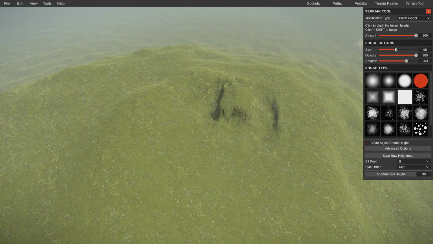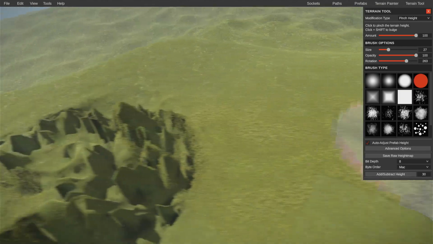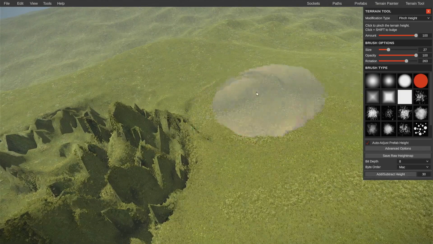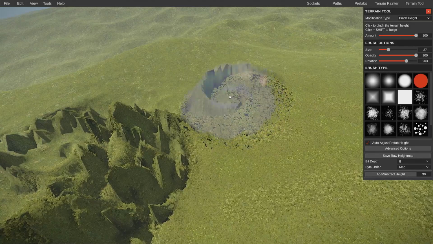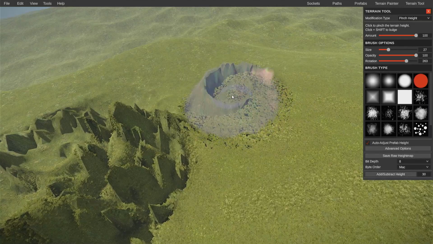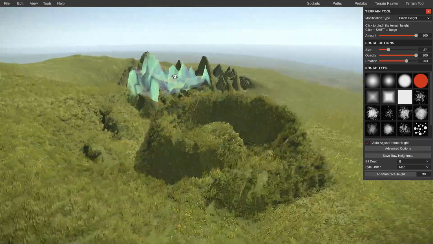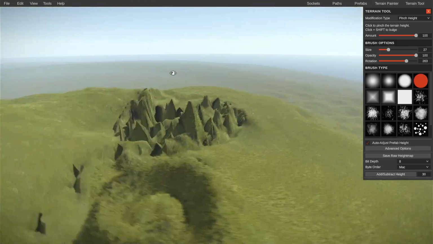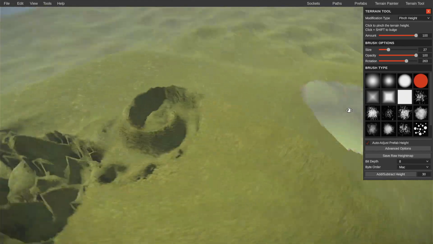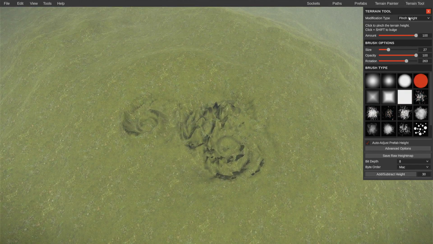Go for a smaller size. All right. So pinch height. Oh, see how it swirls? That's cool. I would never use this tool. I've obviously never used this tool, but yeah, I don't know how to explain that, guys. I'm sure they have uses, but I've never used them.